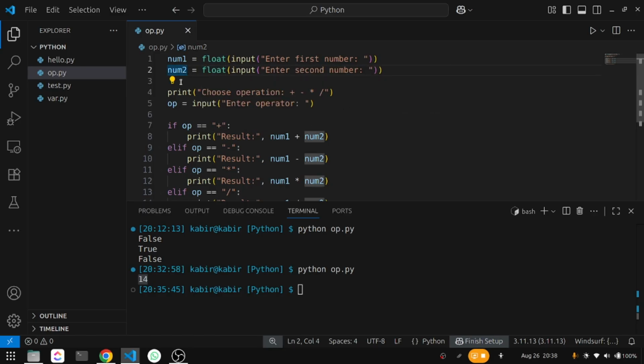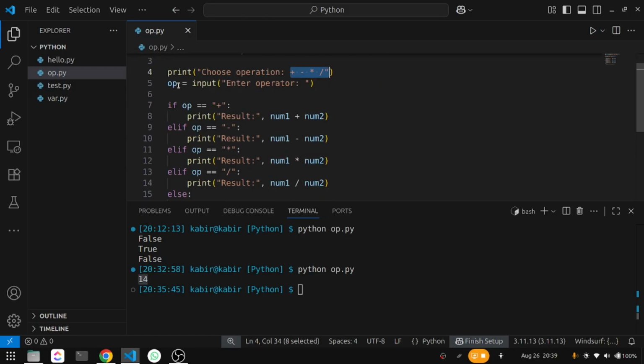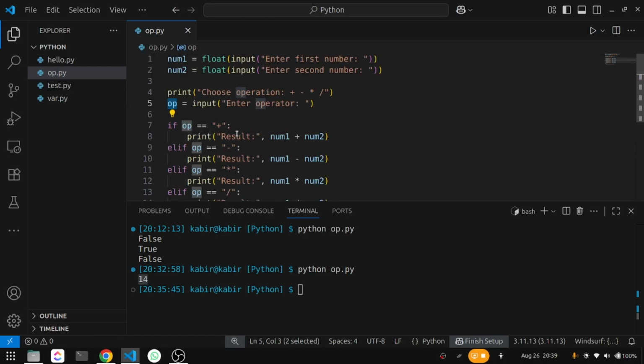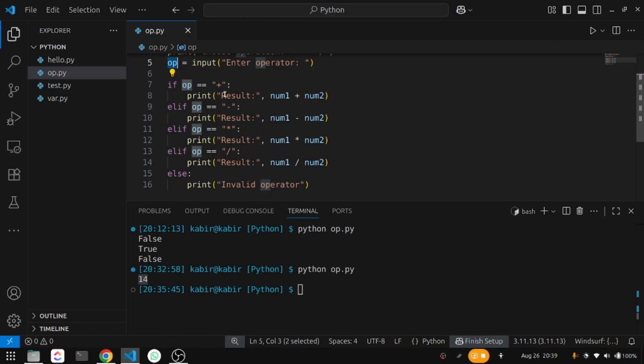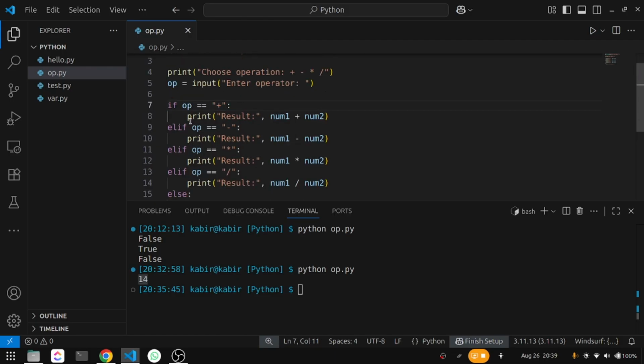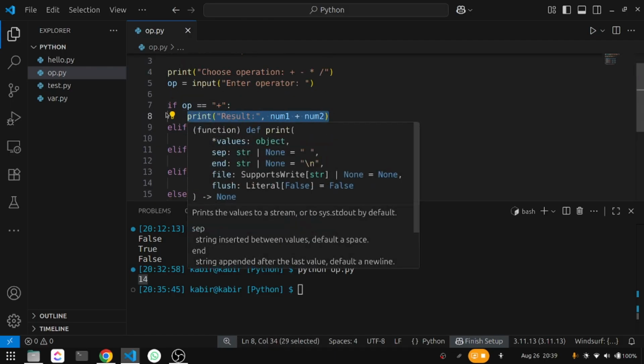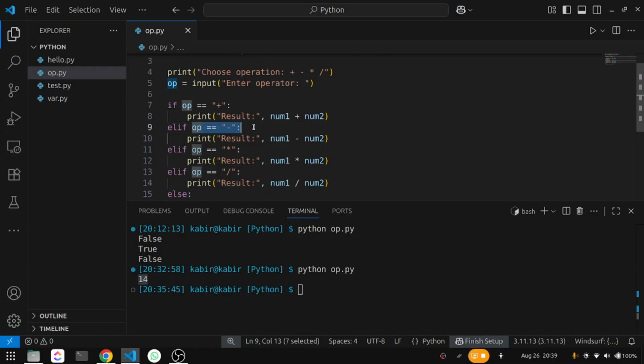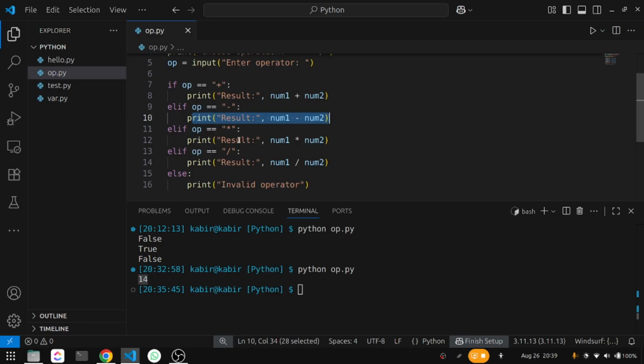Then after num1 and num2, it's asking to choose the operator. So here is another input function for taking the input, which operator to operate. In this op we are taking the operator we want to use, like addition, subtraction, multiplication and division. And finally, if the operator we input is plus, the addition operator, then it's going to sum the numbers, and if we put the subtraction operator, it's going to print the subtraction result, and similarly for multiplication and division.